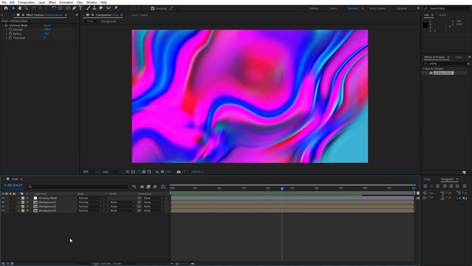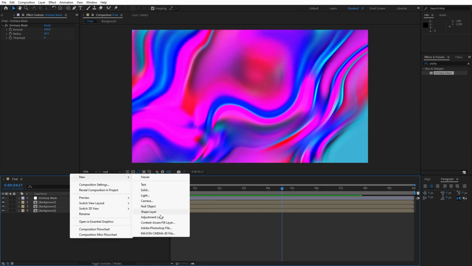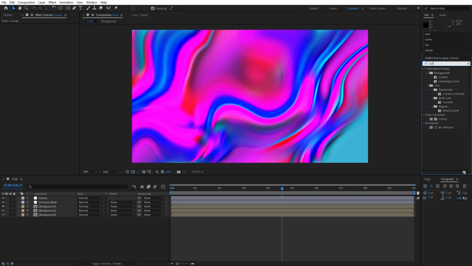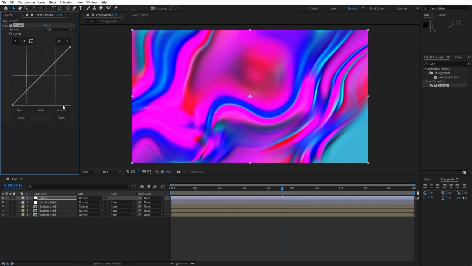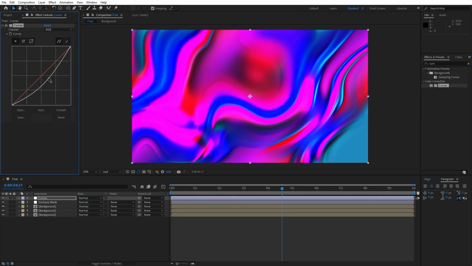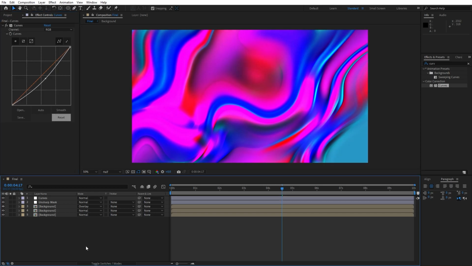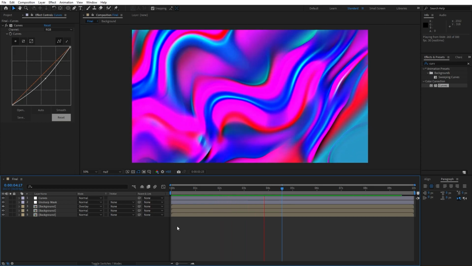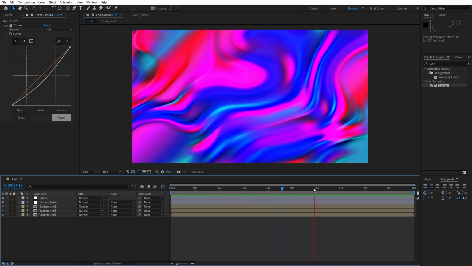One thing we can also do is to go right click, find here again our adjustment layers. Let's rename this to curves, like so. Find here curves effect, drag and drop on our curves, and here you can also play around with the contrast to make our scene even brighter or darker. Everything is up to you and according to your needs. And now when we hit zero, we have this really cool and awesome looking background in our final scene.